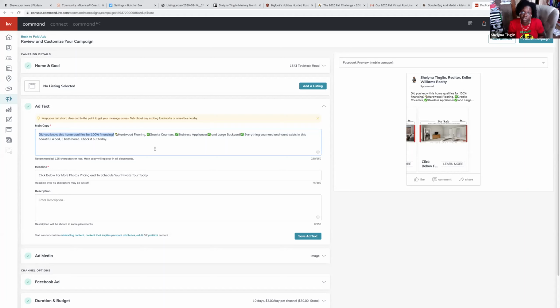And this house was listed at, oh my gosh, 315, I think. No, 325. And so you hook them in, because if you just tell them about a property, that's what Zillow does. But if I give you something to egg you on, to lead you or bait you into clicking, such as, "Oh yeah, I'm curious about 100% financing. Let me see how that works." Click.